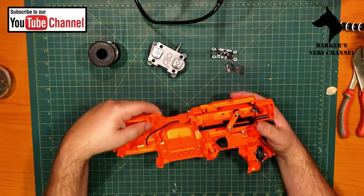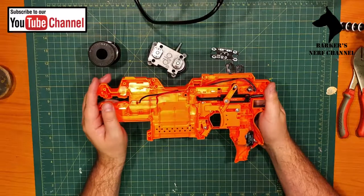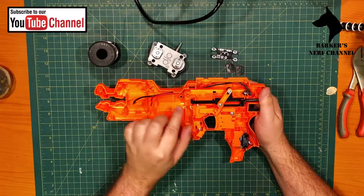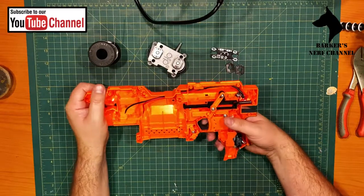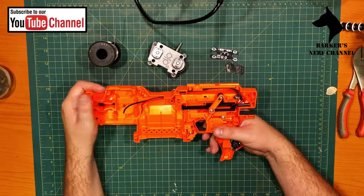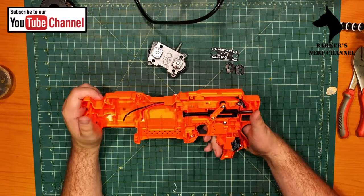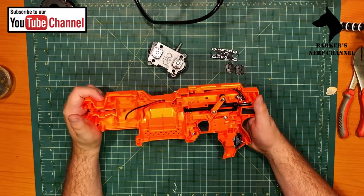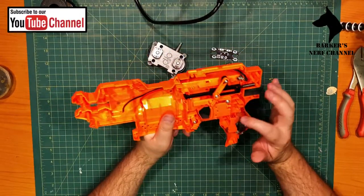Okay. I've worked ahead a little bit. And what I have done is I have fitted the wiring as you can see here, and I have already fitted the switch as well. Sorry about that. I thought I was recording during those sessions, but it turns out I was not. But in any case, the hardest part is usually the motors. The rest of this is quite easy.